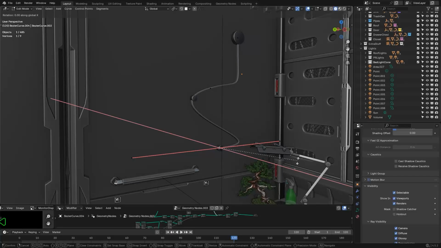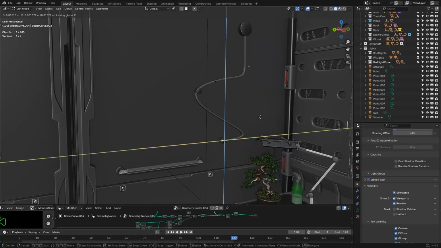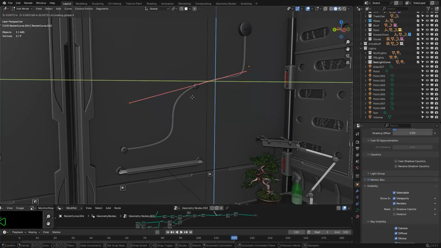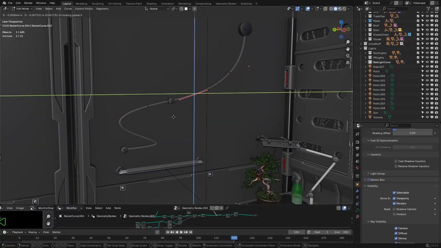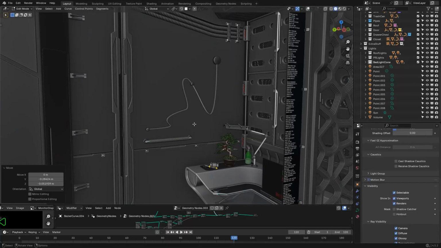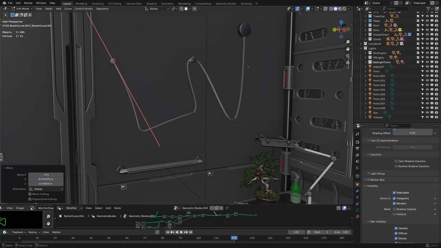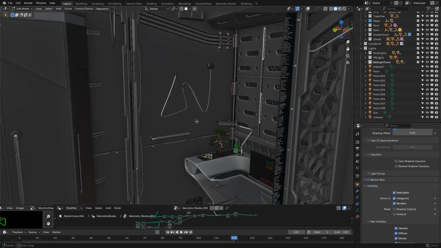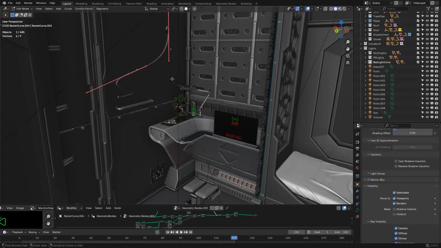You could, this is also made with joints, so you could change its looks like this. You could limit the moving to the X, to the Y and Z axis, and then move it to whatever position you want. You could subdivide them and just create more interesting shapes with it. And it always just updates the right way. Yeah, and that's how this light on the wall looks like. This actually controls it.